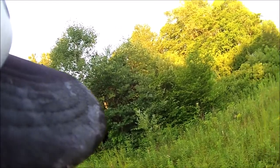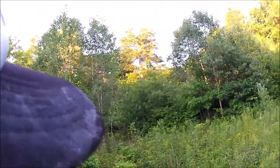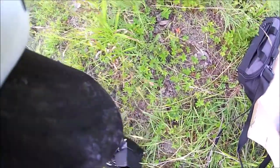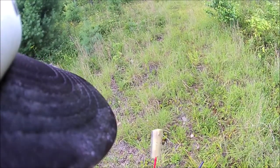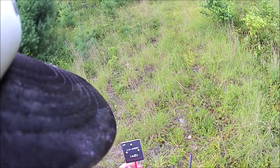All right, folks, so I'm gonna put my landing pad right here. So that goes in there. Let's try to get this going. It's probably going to take a little bit longer, folks, because of GPS. It's not that good today. My app says that it's not that feasible for flying today. So let's hope that it is feasible.